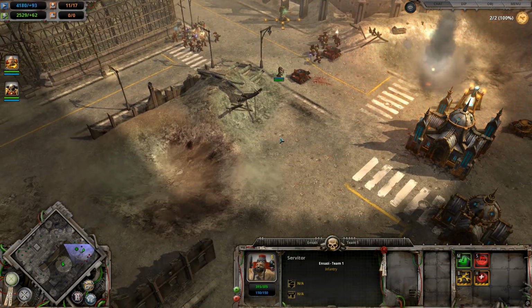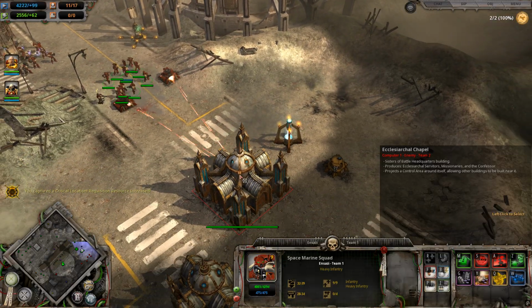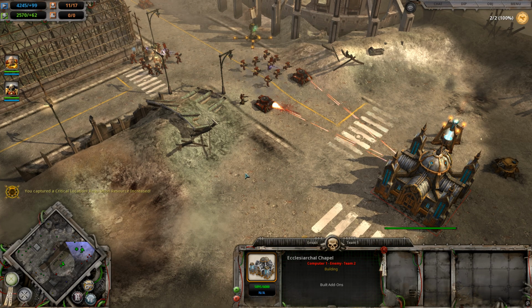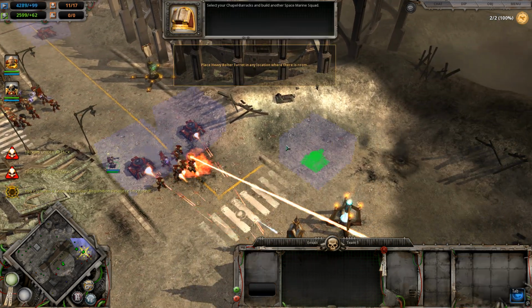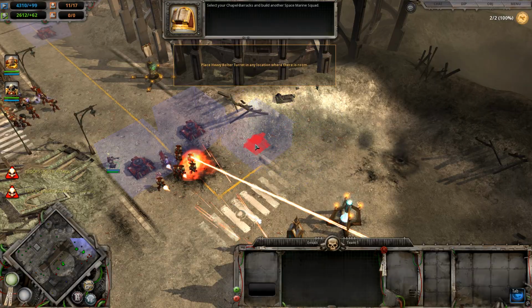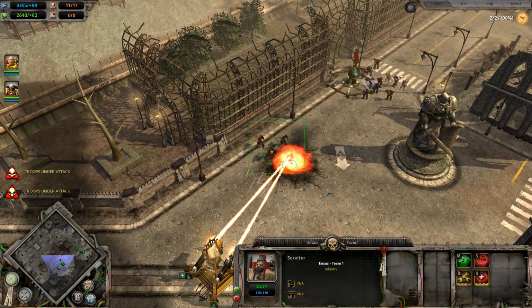Yes, Lord. Yes, my lord. Position secure. Here to serve. Under fire. Select your chapel barracks and build another Space Marine squad. What is your order?